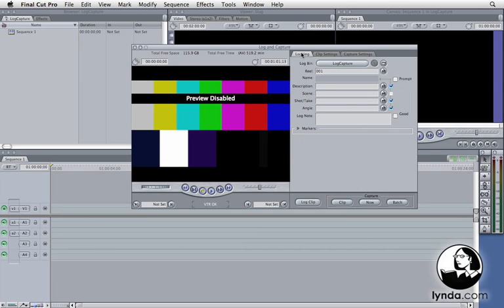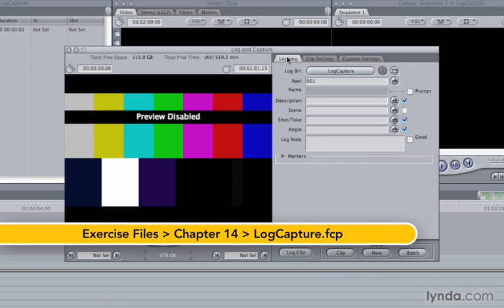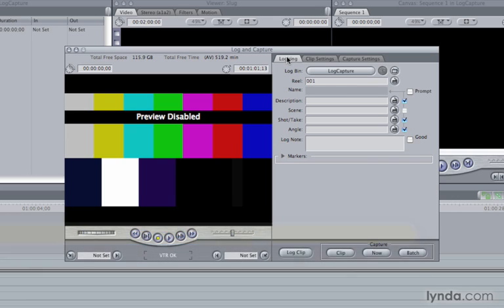Now let's look at logging your videotapes. The most important thing you can do in this dialog box is to name your reel. I can't tell you how many producers and directors I've seen that log their tapes where every tape is labeled Reel 001. And 6 months later when they come back to find a shot on a tape, they don't know which tape is 001. So we're going to go ahead and label our tape first, and it's called Running with the Sahara Tape 7. So we'll select the reel box, and I'll type in RTS space tape 7.